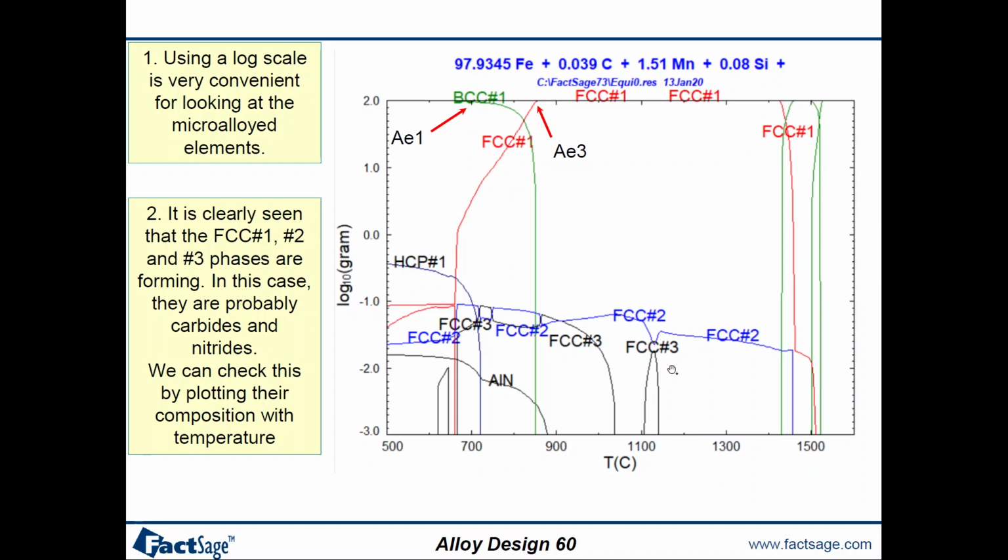In this case, these FCC phases are probably carbides and nitrides. We can check and confirm this by plotting the composition of each of these phases with temperature, and we'll do that in the Thermo-Calc equilibrium model.